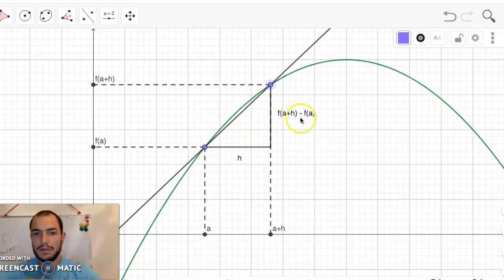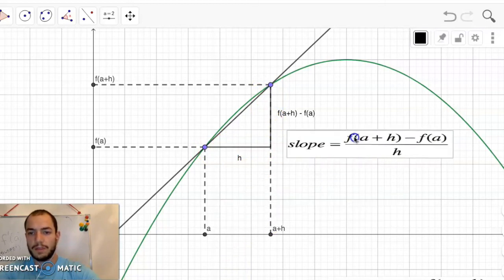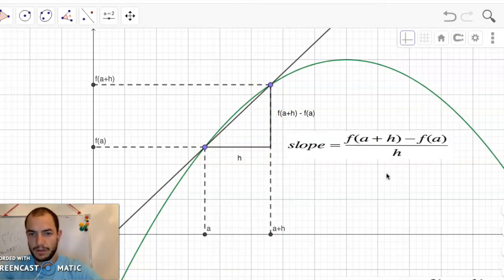Okay, so we have our nice little triangle set up here. This is delta y, and this length here is delta x. And hopefully you remember from algebra early on that the slope is the change in y divided by the change in x. So delta y divided by delta x. And that looks something like this. Okay, well that's all fine and good, but again, that is for this secant line. What we're interested in is the slope at this particular point. We want to know what is the slope of the tangent line. The secant line is kind of good, but it's not good enough.